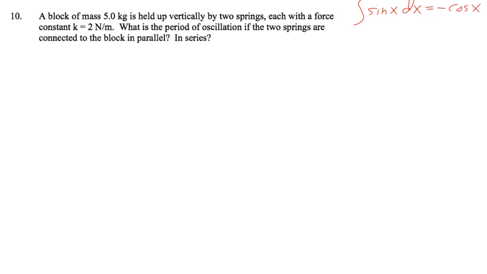You've got, in this problem, three springs in parallel with a block, and then you have them in series. The key is just to know the difference between the spring constant when they're in series and when they're in parallel. So what I have here is, if I have three springs in parallel, I know that the equivalent spring in this example is, well, first of all, let me write in, this is 5 kilograms, and all of the springs are 2 newtons per meter.